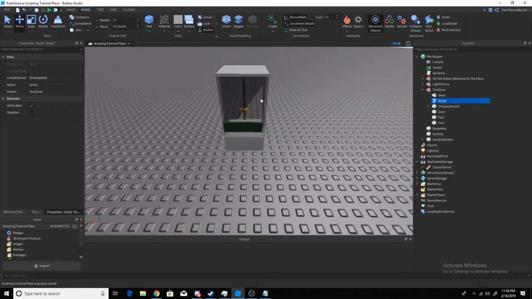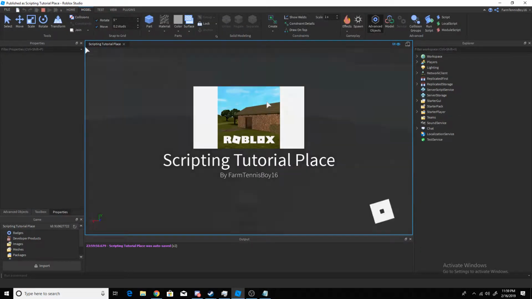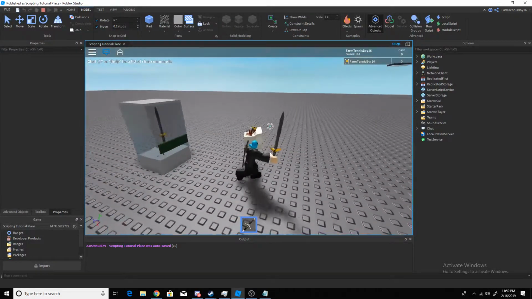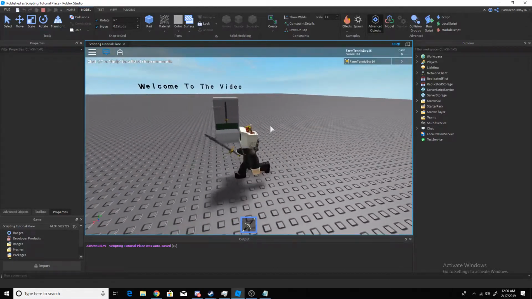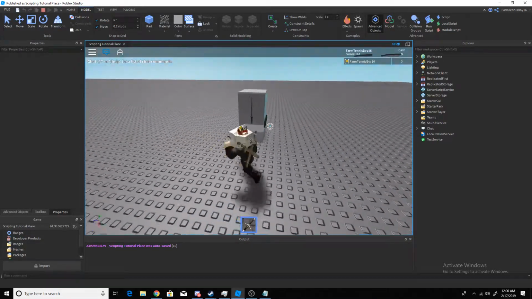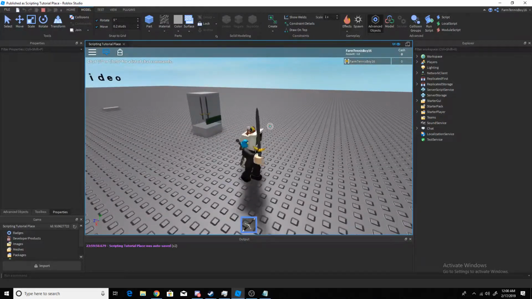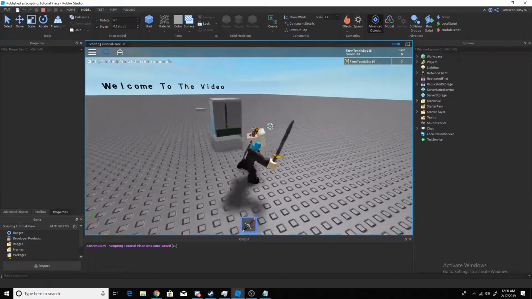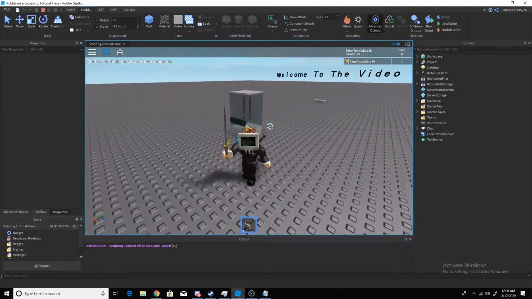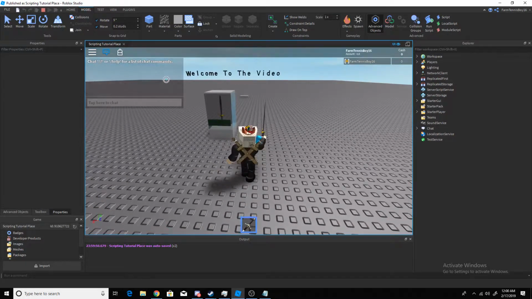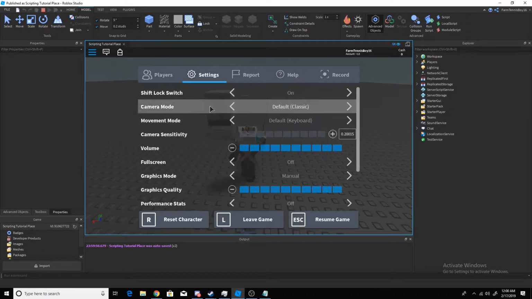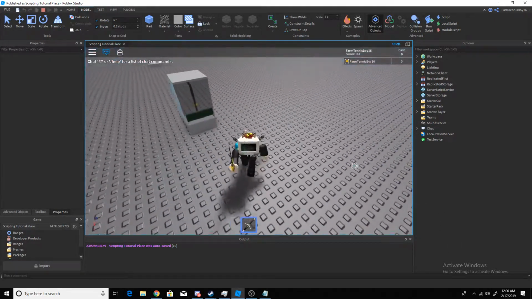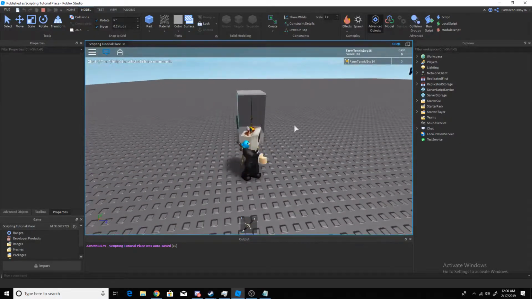Okay, so let's test it out. Yeah, I got a sword. There is no sound because I muted it. Because I actually have a bug with Roblox where sound doesn't work. So if anyone knows if you have that bug, I'd really like to know how to fix it because I cannot find a fix. So if I join a Roblox game, it's on max, as you can see. And my computer volume's up to max. I don't know what's wrong with it, but oh well.